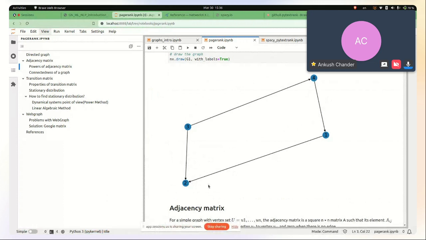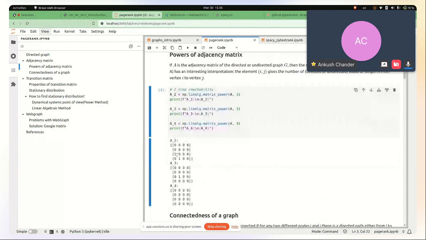Likewise, I can reach node 3 and 1. Let's look at how this is being represented here. We have two ones, and basically there are two pairs of nodes which are reachable by a path of length 2. So this is represented by A to the power 2.